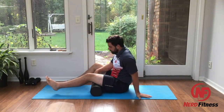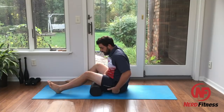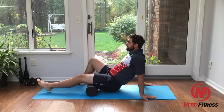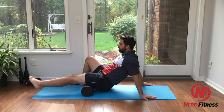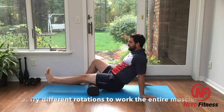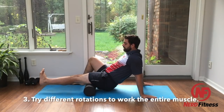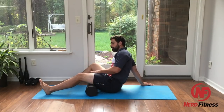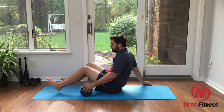So for the hamstring, we're going to work just above the knee to just below the butt cheek. And I'm going to do these long, slow passes, but I'm also going to turn the toe in and out, because as I rotate my leg, I'm hitting different parts of that hamstring. You might find you're more sore towards one side than the other.